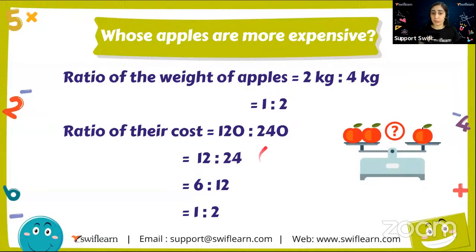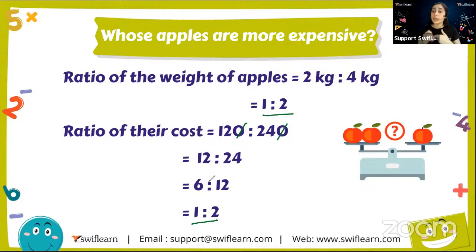So when I solve, I strike off the zeros, it comes out to be 12 is to 24. Now I know both are even numbers, so they'll definitely divide by 2. When I divide 12 by 2, I get 6. When I divide 24 by 2, I get 12. Now I know directly that 6 and 12 come in the 6 table, so I can directly divide by 6. So I get half. This is also half, this is also half.